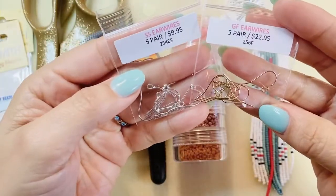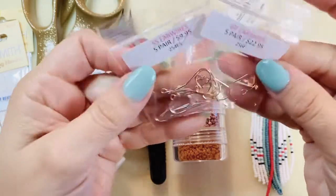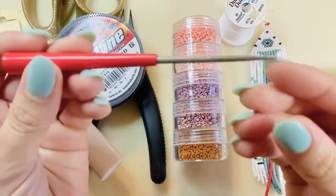An additional thing that I think you might need are ear wires. This is one style. There are many. I prefer gold filled and sterling silver. As you see, they're a little expensive, but you're worth it, girl.